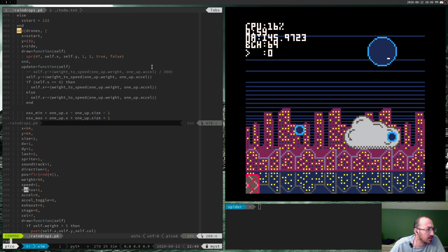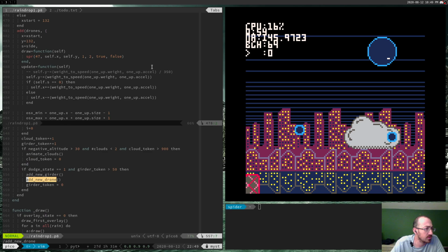Let's take a look. Okay, so add new drone function. Okay, add new girder.